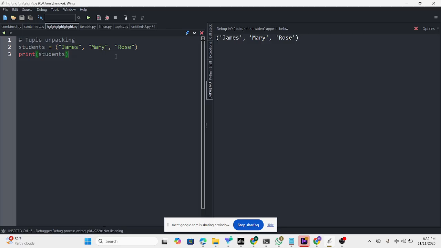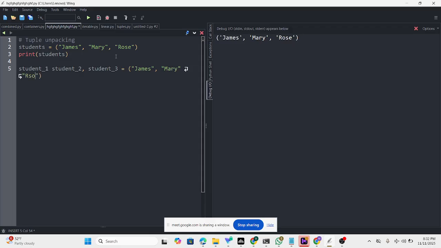However, if I came here and said something like, now this is the real tuple unpacking, student 1, student 2 and student 3 equals James, Mary and Rose.